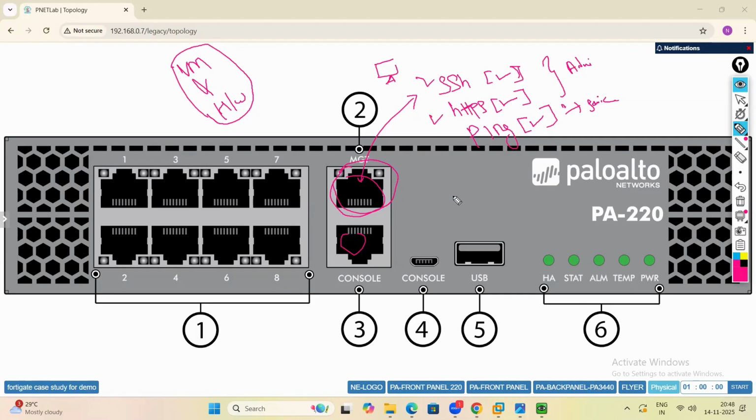So that dedicated management interface comes with the default configuration. These are all the default configuration. How can I check reachability? I need to know my management interface IP as well, right?